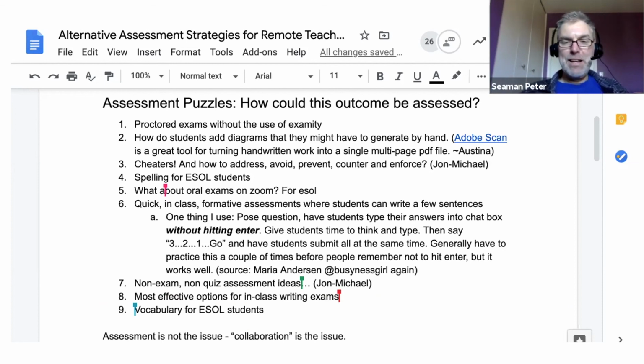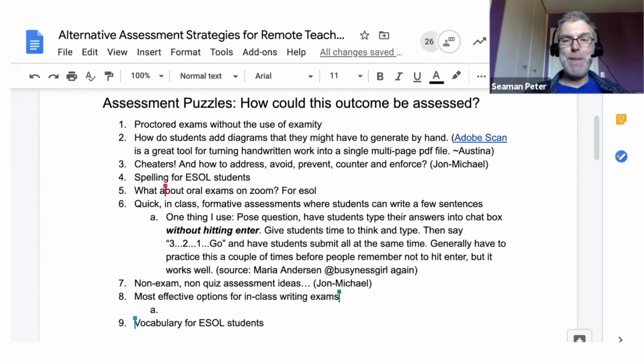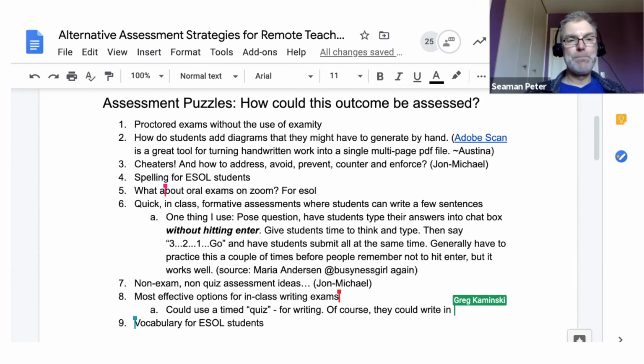And it's kind of going, I think, back to what Austina said about feeling comfortable with what you're doing is maybe the best we can do at the moment, because there is no 100% authentication method that anybody's come up with. So I think to the extent that we can all come up with ways of making it more likely that students will do the right thing and do the best thing for themselves as students, maybe that's all we can do in this situation, and we just need to let go of the 100% authentication of the student doing the work. And if anyone has any other thoughts on that, I'd love to hear them.